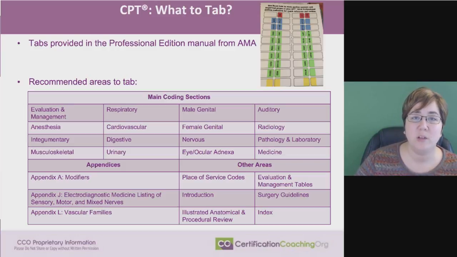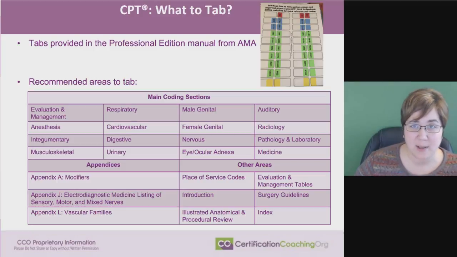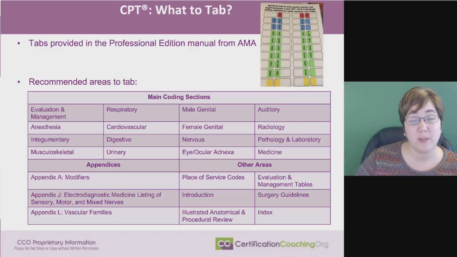And then also, I would recommend that you tab the index. Some people choose to tab each letter of the index individually. Personally, that doesn't work well for me because I kind of trip over my tabs and I find it easier just to flip through and find what I'm looking for. But if that works for you, it works for you. Whatever works best for you is what this is all about. So those are just a few of the places I would recommend for tabbing the CPT manual.